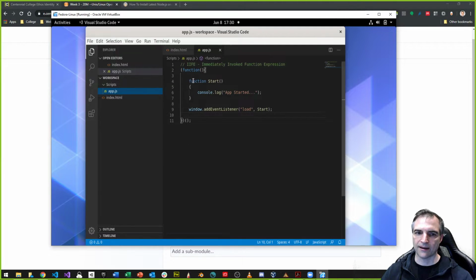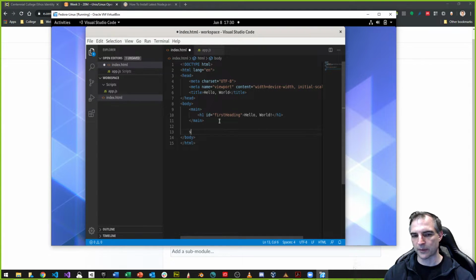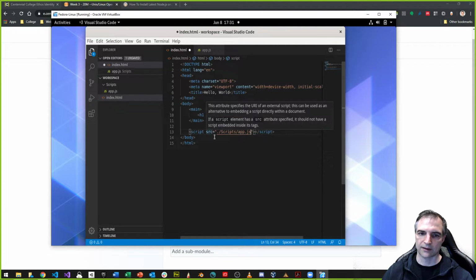Now we need to connect our app.js to my index.html. The best way to do that would be at the bottom, just before your body tag. So you start typing script, and you're going to do source, so src. Notice there's a clickable link here again. We're going to click onto it, and it's going to tell me where I want to look. Well, I want to look at /scripts/app.js. You see it gives me a little link, and that's me connecting my app.js to my index.html.